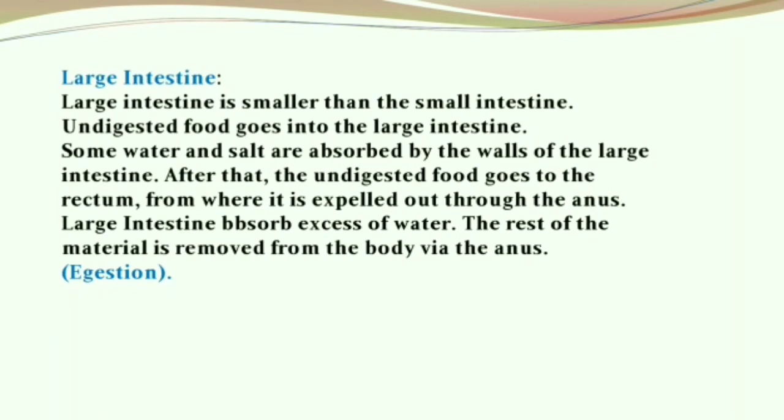Coming to the large intestine, it is smaller than the small intestine. The undigested food goes to the large intestine. Some water and salt are absorbed by the walls of the large intestine. After that, the undigested food goes to the rectum, from where it is expelled out through the anus.